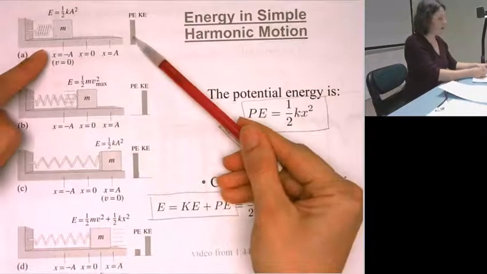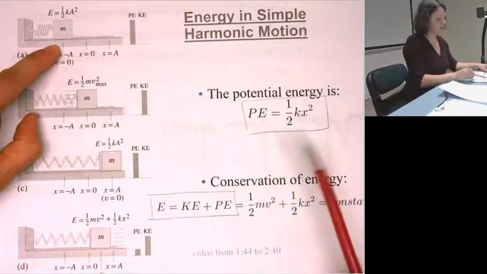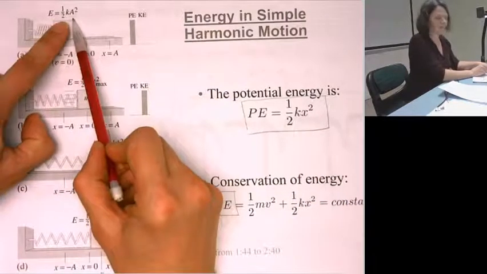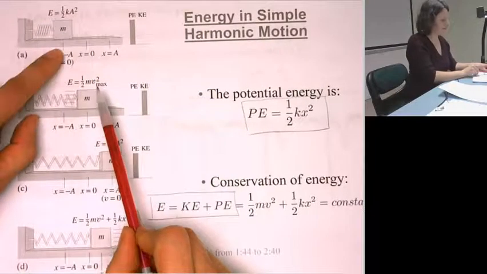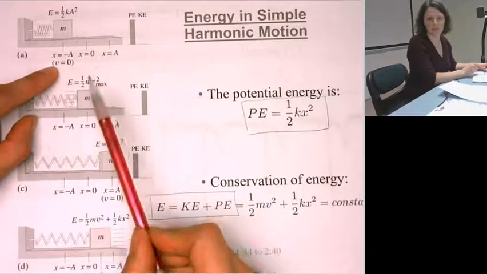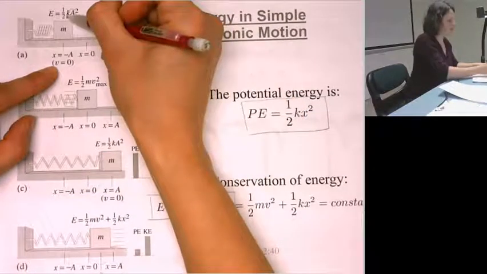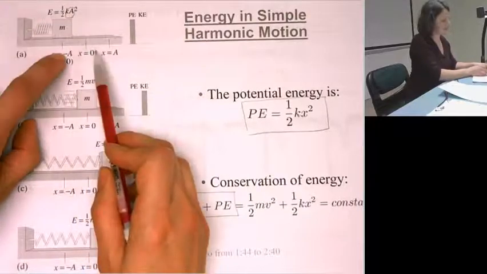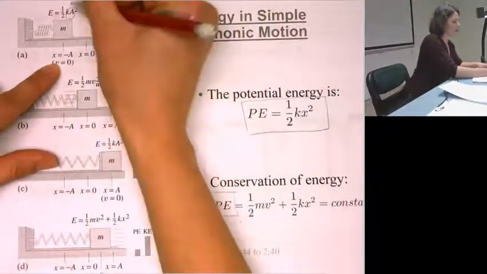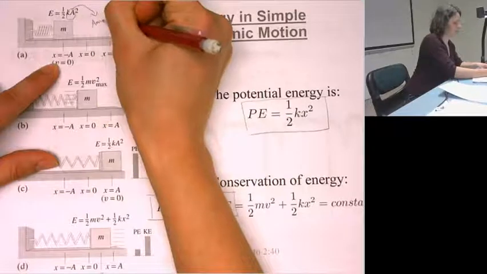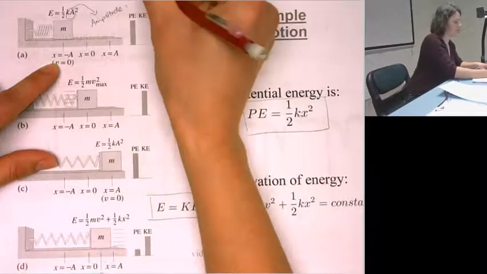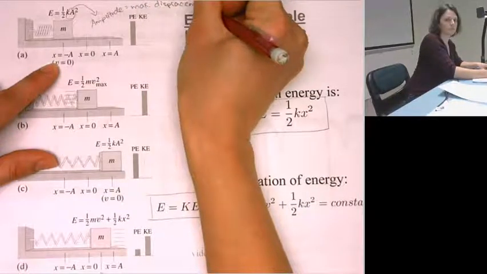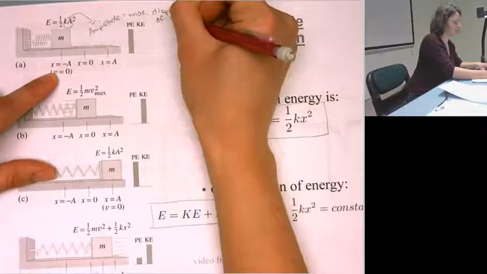So we have all potential, so the total energy is 1/2 k times the displacement squared, where, what do you think A must stand for? A here is the amplitude of the oscillation. So this should be 1/2 k times the displacement squared, but when the displacement is at its maximum, we call that the amplitude, the maximum displacement of any oscillation.